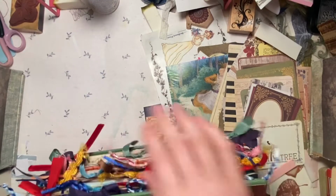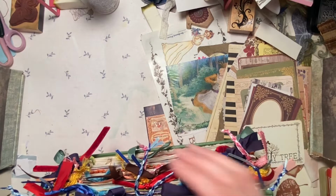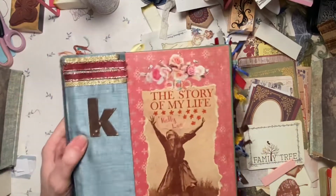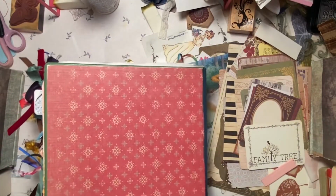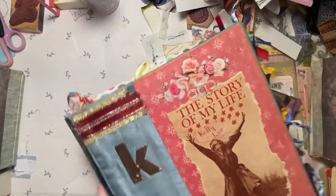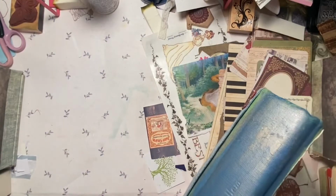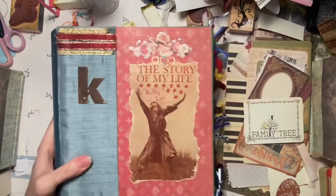And my ribbon edge is a little different. I don't know, I just kept adding, and then I thought nothing really goes together. I don't know, it's okay. But that's kind of my skill set. The back has some of my paper I really liked. And yeah, so I painted it a metallic blue color. But otherwise kept the binding.